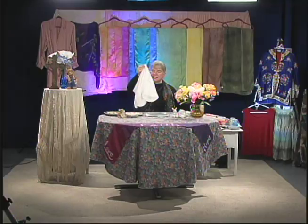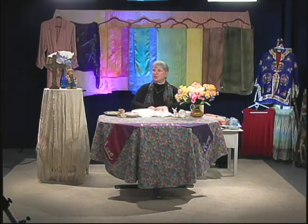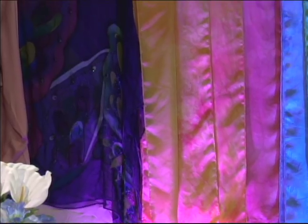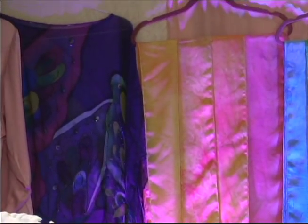This is one of these big luxurious scarves back here, but this isn't the kind of scarf I started on. When I first started to paint silk, the silk was expensive, so I started with these little ones. And these come eight momme as well, and that type of silk is called Habotai.